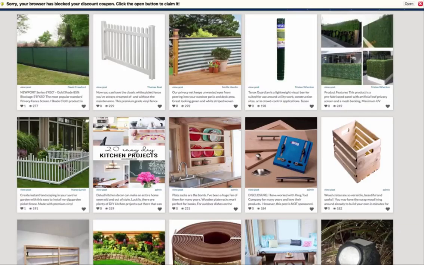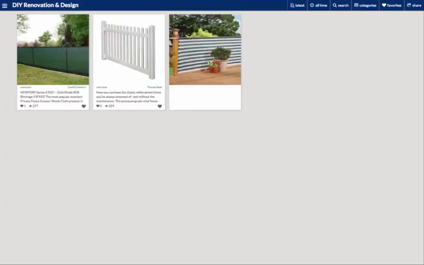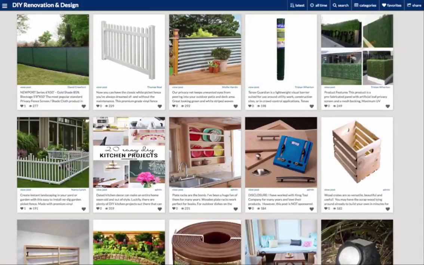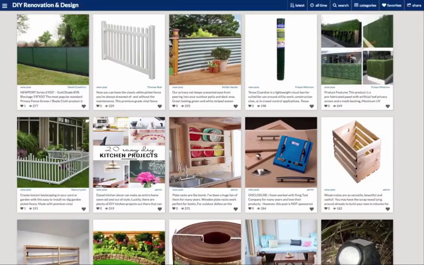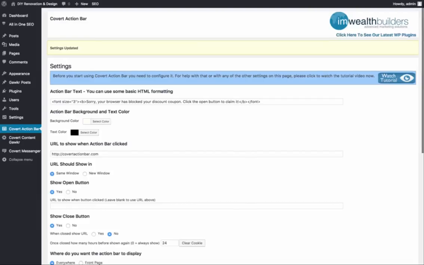And I just went back here, and you see the ad bar is still here. If I refresh the page, again we had the setting that it should come up after 5 seconds, and it will now. And I can go ahead and click the ad here. I set it so that if I click the close button, it shouldn't take them somewhere, but you can also take them to a link of your choosing.